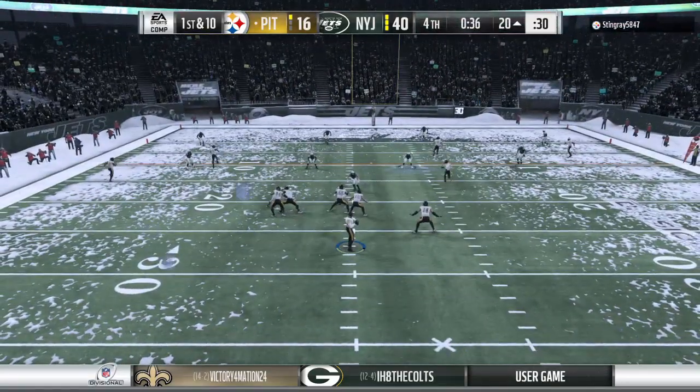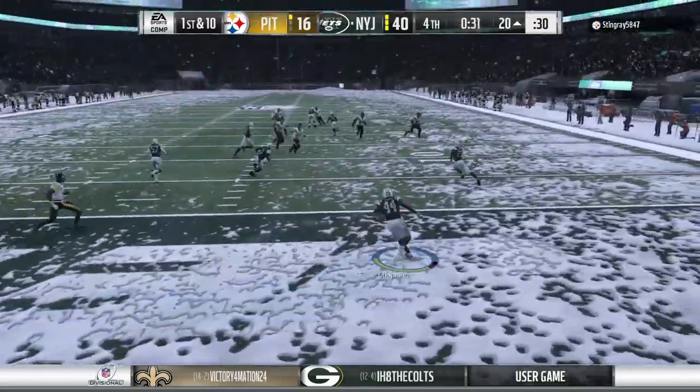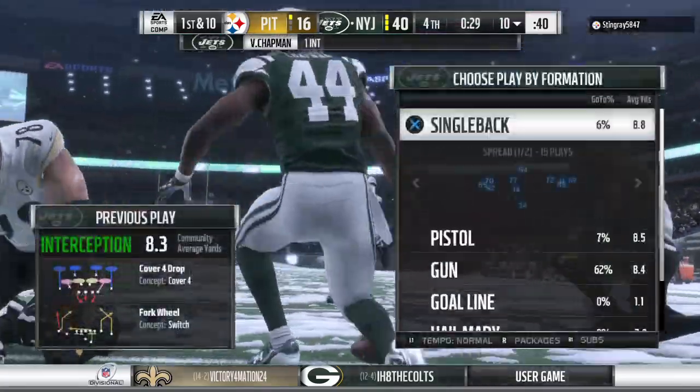From the red zone now, here's Roethlisberger on first down. And this is going to be intercepted. Snags it for the pick. And he'll be brought down at his own 10-yard line.